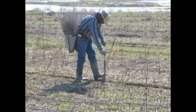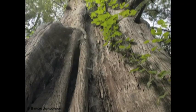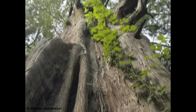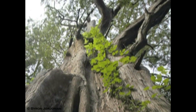Now, when you've got a tree this high that we put out there, that's not hardly a forest, but that's the best we can do. Someday it's going to be a forest. 50 years we're going to come back here, and our children and grandchildren are going to see that and be very glad that we did that work. I heard once that a definition of a conservationist is someone who plants a tree that they'll never see grow up. And that's where we all have to be right now. Plant thousands of trees that we're never going to see grow up.